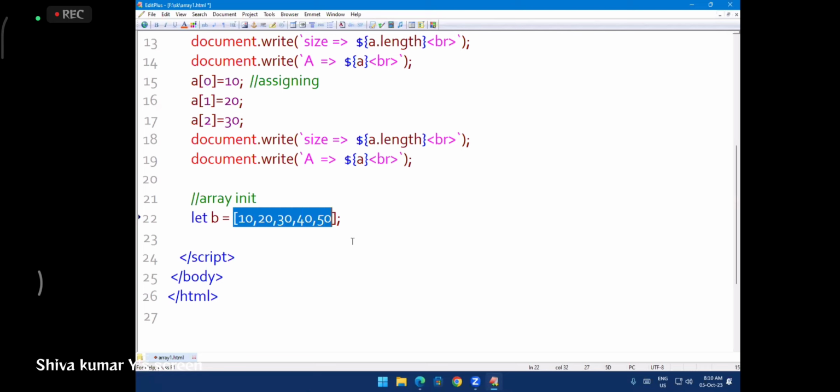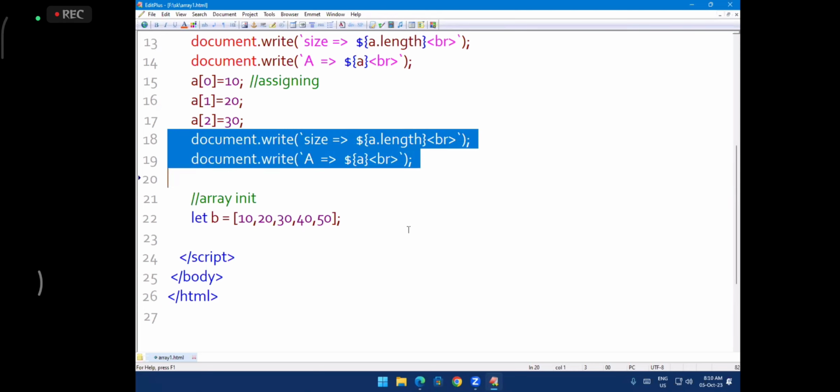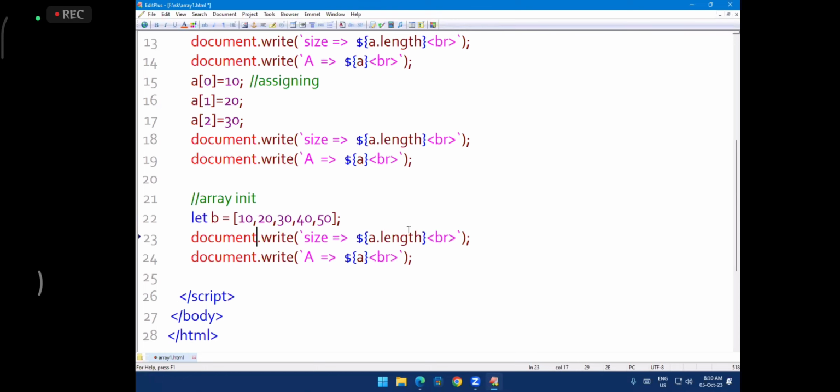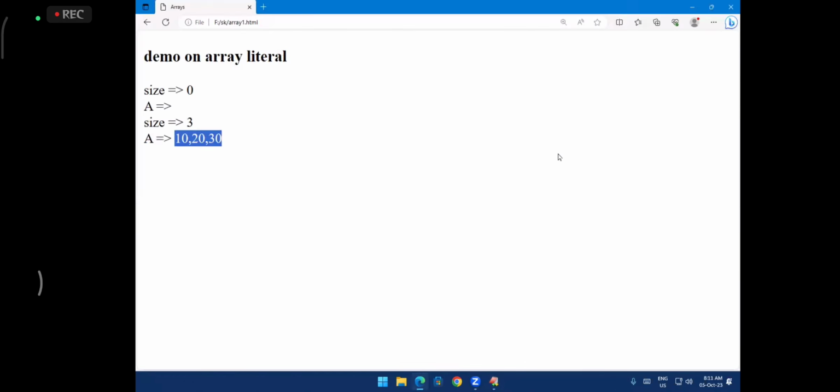For confirmation, I'm printing that array. Once again, print the size and print the data also. Now the size of my array is 5 and these are all the data.